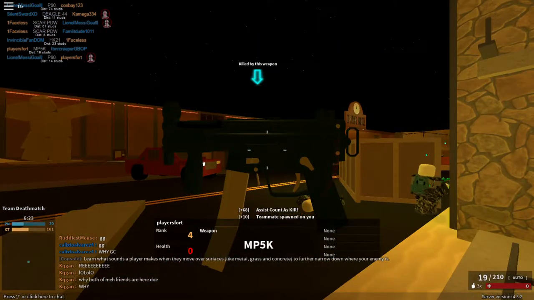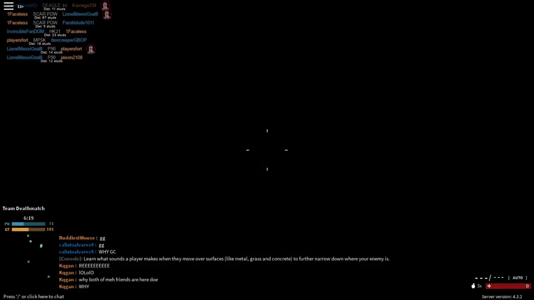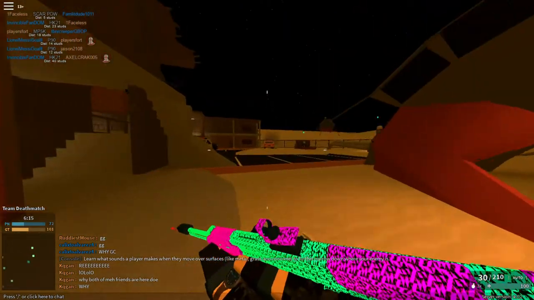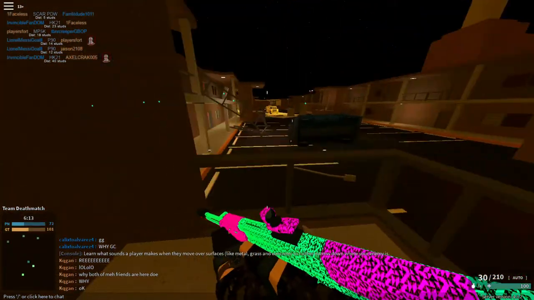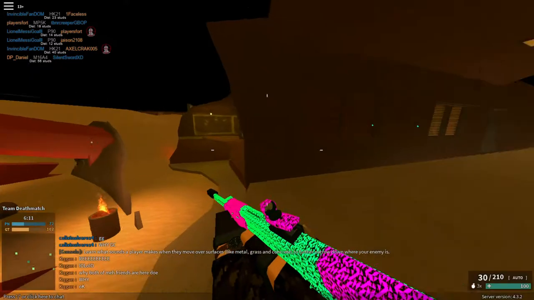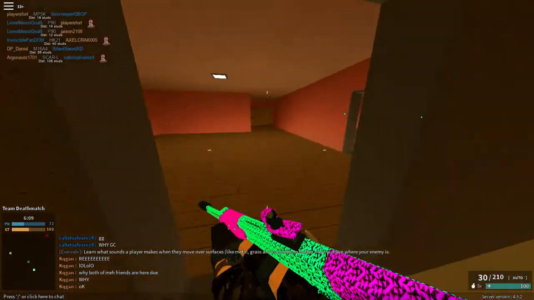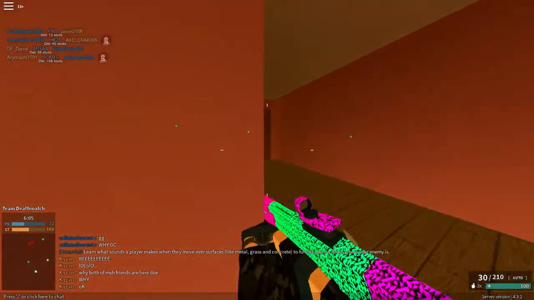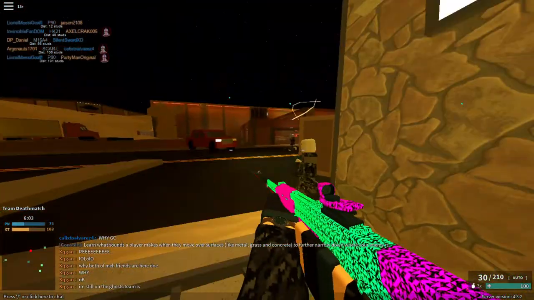Why do they always have 0 health whenever I try to kill them? Hey, I don't understand. Okay, this gun. I want to get a good quad feed with this gun, but it's not gonna happen due to my luck today. If you know me, I have very, very bad luck, especially with opening crates.